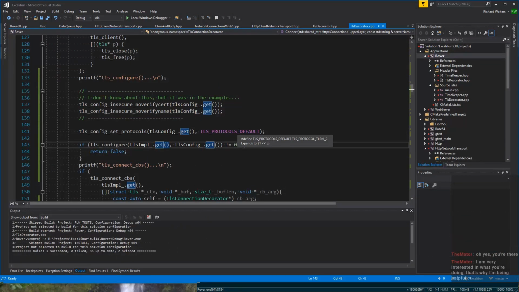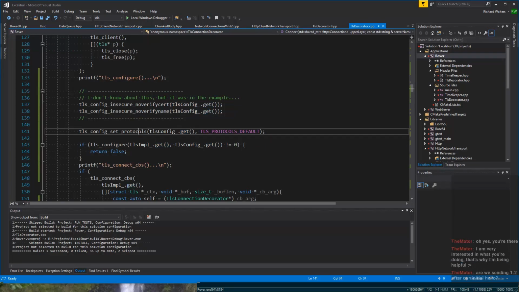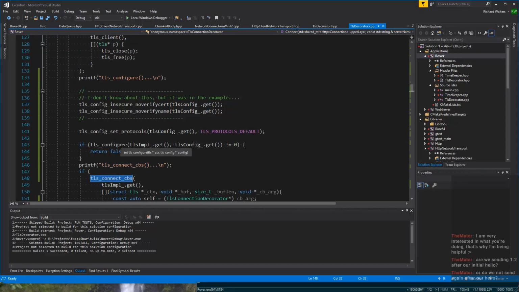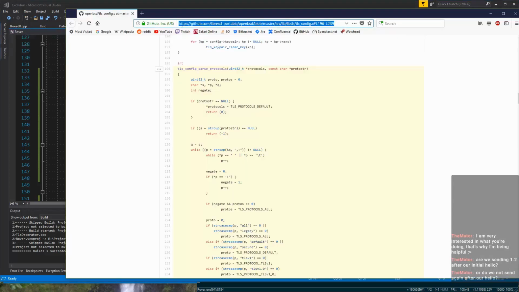It's 1.2, so yeah. Well, the initial hello should be when we connect, right? Let me look this up. Again, why did I open that as a new tab?